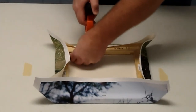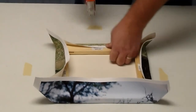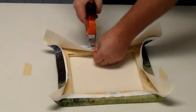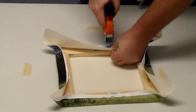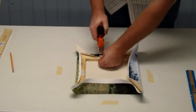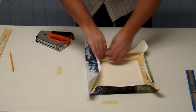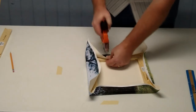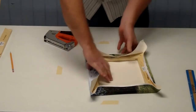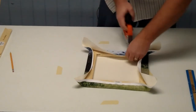All the time I'm pulling and holding, and I have not figured out the perfect number of staples for a 12 inch frame. I just kind of go until I feel like things are comfortable. I added two to those sides, now I keep moving. I flip it 90 degrees and work on my other sides, trying to keep things tensioned or taut all the way around. Instead of just doing one side, I'm trying to continue to spread the staples across and around the whole project.